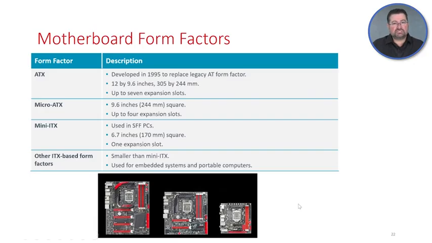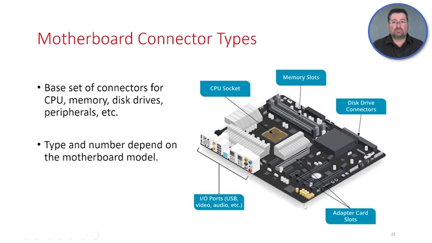Here is a good shot of all three major motherboards next to each other. So let's review. We have our ATX, 12 by 9.6. We have our micro ATX, 9.6 by 9.6. And we have our ITX, which we like to refer to as mini ITX, 6.7 by 6.7. These three are what you're going to be tested upon, plus they are basically the three primary motherboard sizes that you would deal with when purchasing.